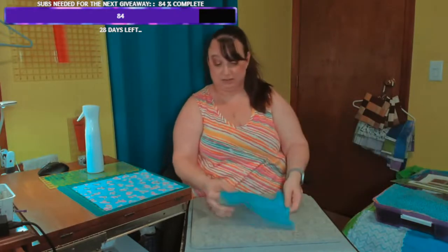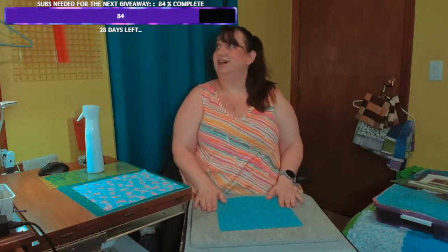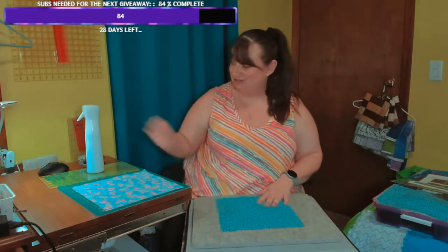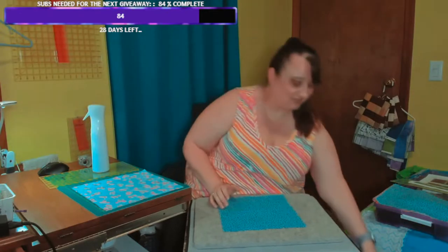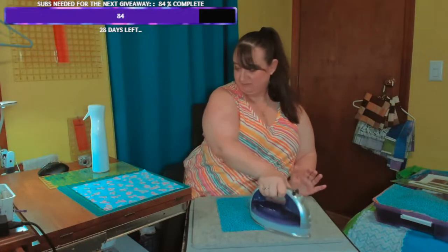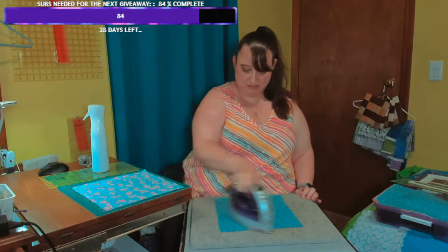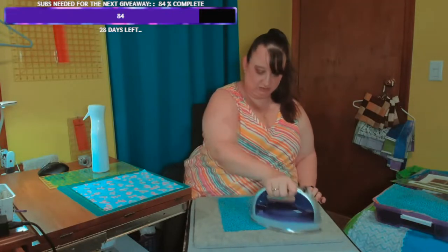We need to start... probably our next live stream will be a UFO live stream, because I have too many of them that we need to work with here. We need to get some of them going. So right now I'm just ironing up. I'm going to iron up probably 4 or 5 of them at a time, then cut them up into the charm pack pieces, and then we'll just keep moving forward.